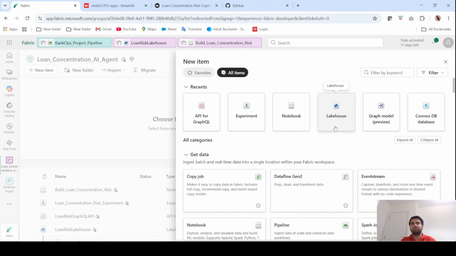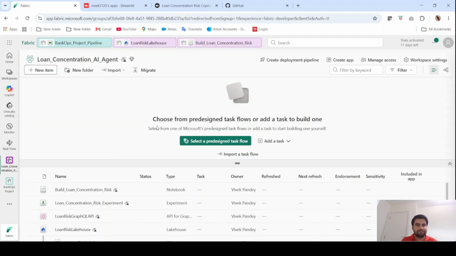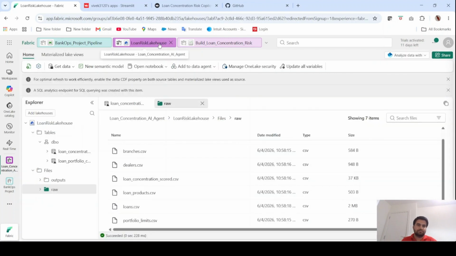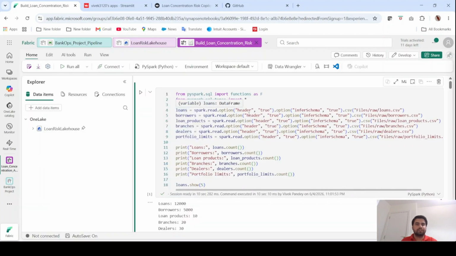The Lakehouse will store the raw CSV files and the final scored output tables. So these are my CSV files which I loaded, and this is the new subfolder I created for our raw files. Now coming to the notebook.